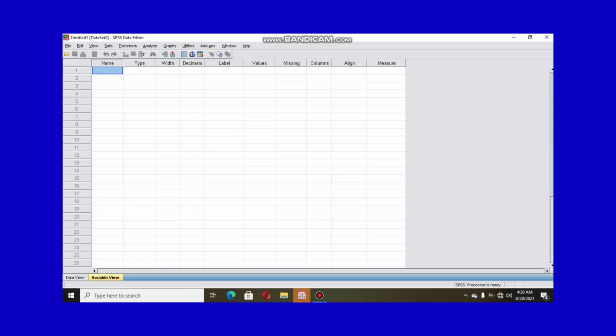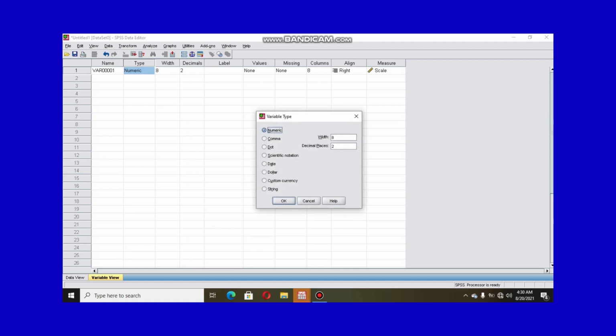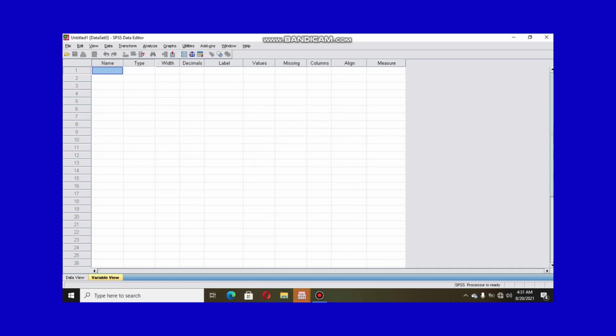Okay, now the next thing we have to look at is the next observation, which is the type observation. This is meant for SPSS users to define or specify the type of variable that will be entered. Remember that SPSS is mostly utilized for quantitative analysis only. So the default type is always the numeric type. Every time you enter a variable, you will get the default type, which is numeric.